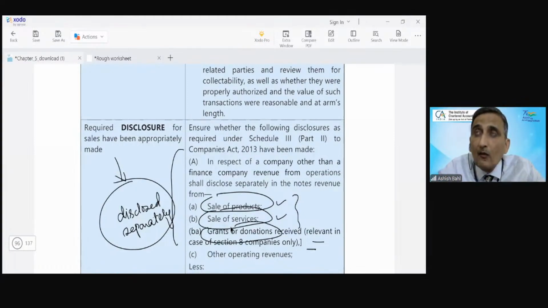Now, what is sale of products and what is sales of services? Anybody who can give an example? What is revenue from the sale of products? And what is revenue from the sale of services? Yes guys. Yes, Ritika, Pranav, Sanya, Manoj Kumar Makwana. Oh, okay. That's all, Pranav. What you are writing is also correct.